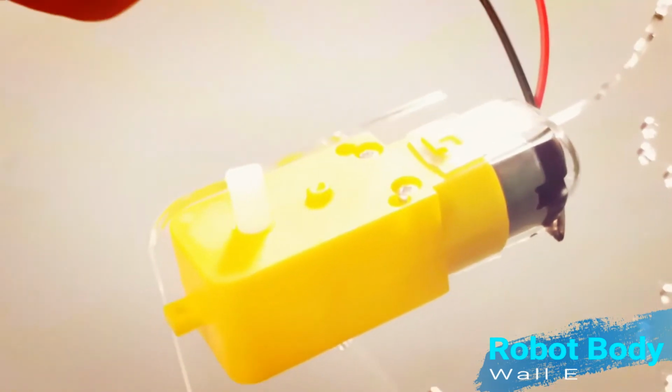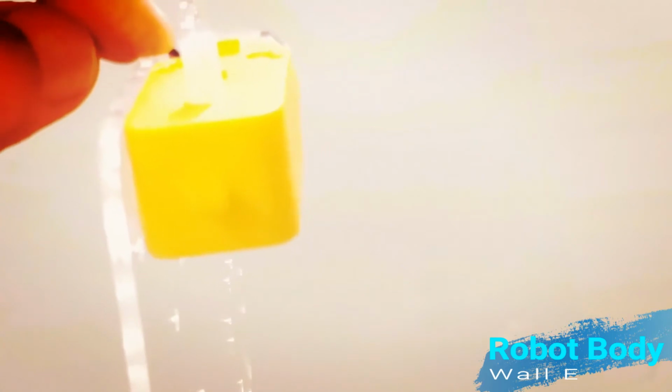Champs, please ensure that the edge of the G motor and robot platform should align well with each other. In case both are misaligned, then robot wheel will get stuck with the robot platform edge. Please watch it and now fix your G motors carefully onto the platform.